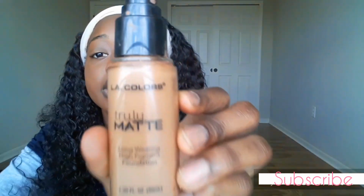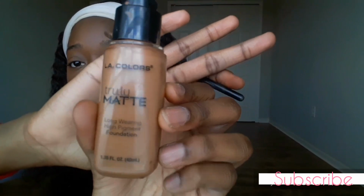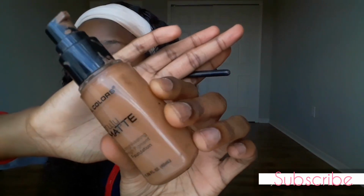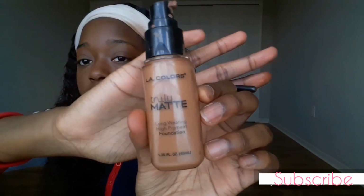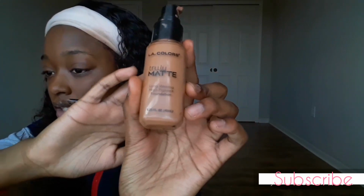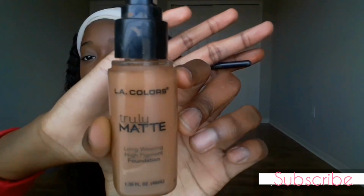So the concealer that I like to use, it's not a concealer, it's a foundation. It's the LA Colors Truly Matte Foundation. I really like using this foundation to conceal. It was my sister's foundation, but it was too light for her, so she gave it to me. Overall, I really like it. You don't really have to wait for it to settle in so that you can get good coverage. Well, it is a foundation, duh.